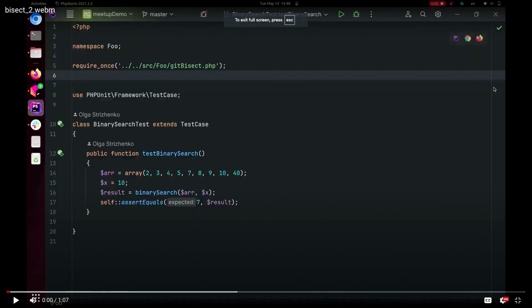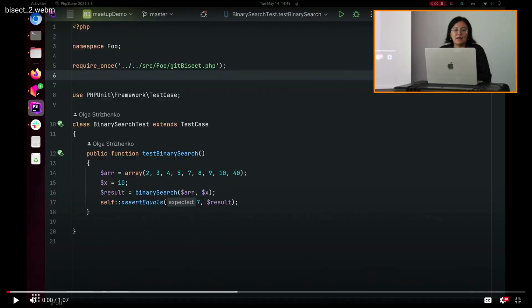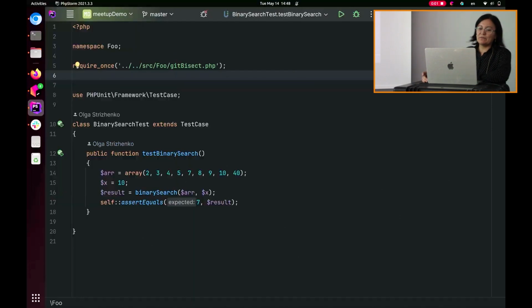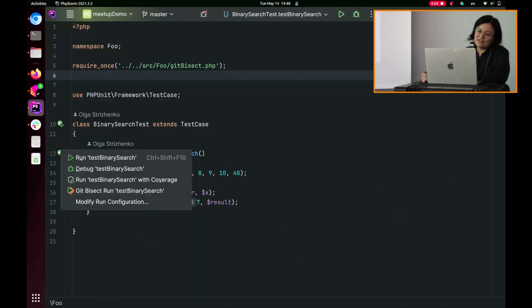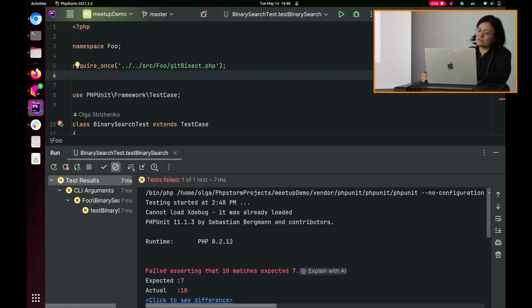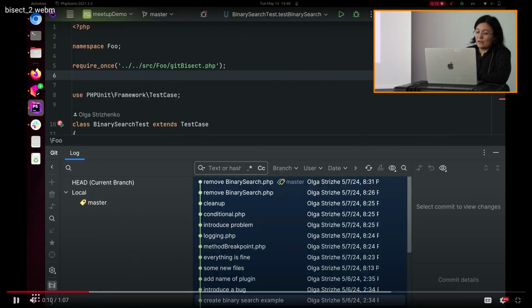Here I have a simple binary search function, and of course I have a test for this function. At some point, I noticed that our test started failing. You can see it here. I'm going to go to the Git history and understand what happened during the last commits.